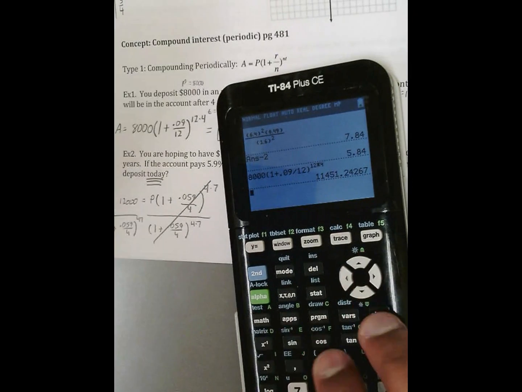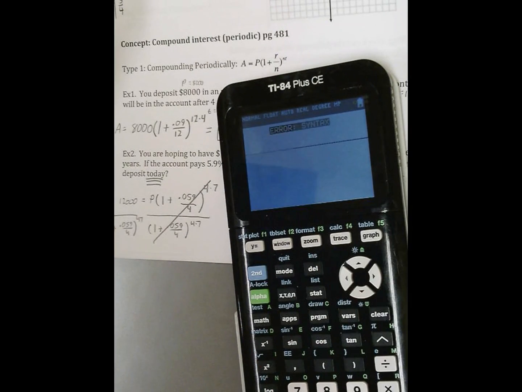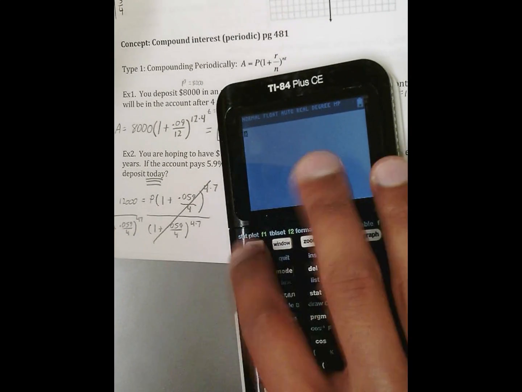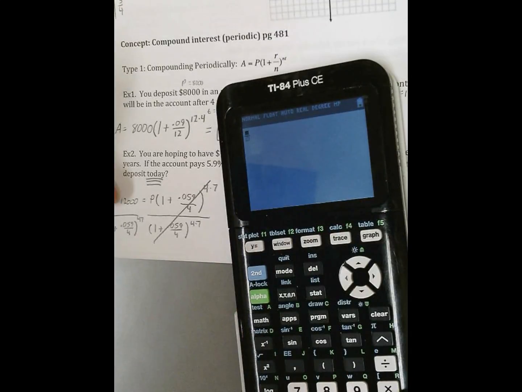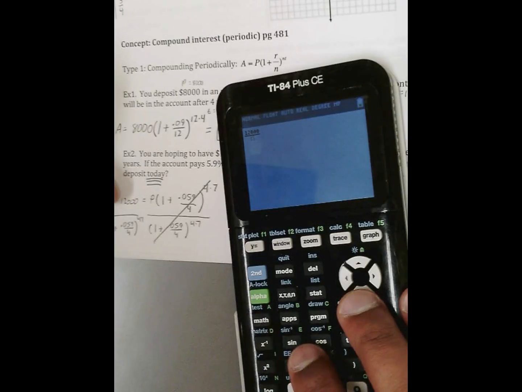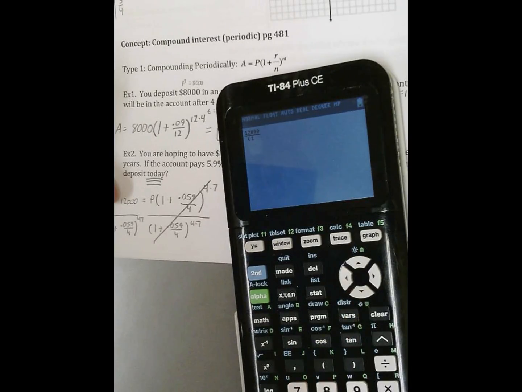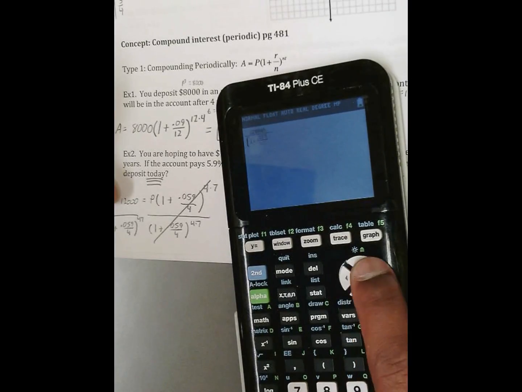Go ahead and show you what my screen looks like when I do this. I'm going to do my fraction. Whoops. So in the numerator is 12,000. In the denominator, I've got 1 plus, I'll do my fraction again so it looks exactly like what I wrote down.